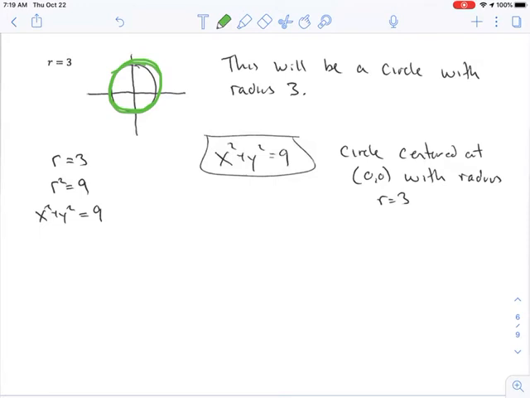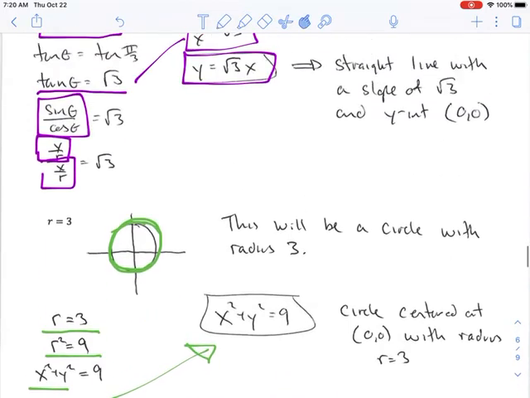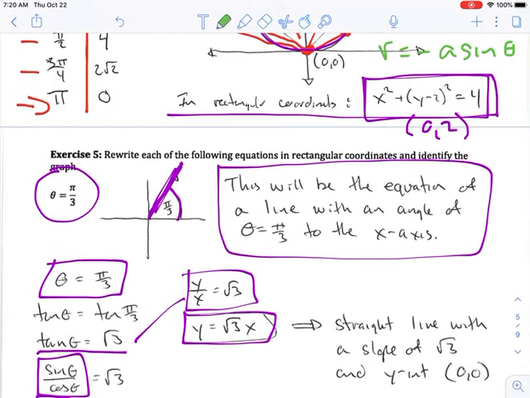How can we convert that into rectangular coordinates? So starting with r equals 3, if we square that to get r squared equals 9, we can then substitute in x squared plus y squared for r squared, and voila, that's pretty much all there is to that one. X squared plus y squared equals 9, which we know from previous mathematics classes is the equation of a circle with the origin at 0 and a radius of 3. It's in the form of x squared plus y squared equals r squared, just like the previous one was up here, in that same form.